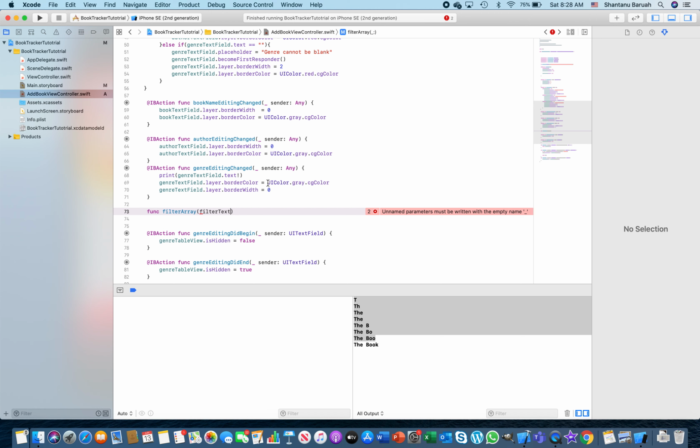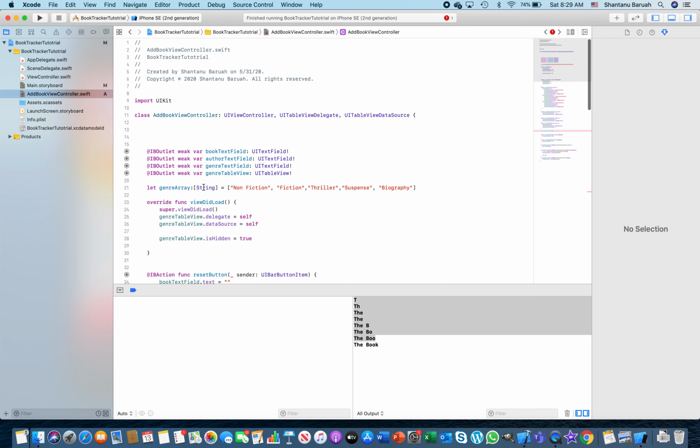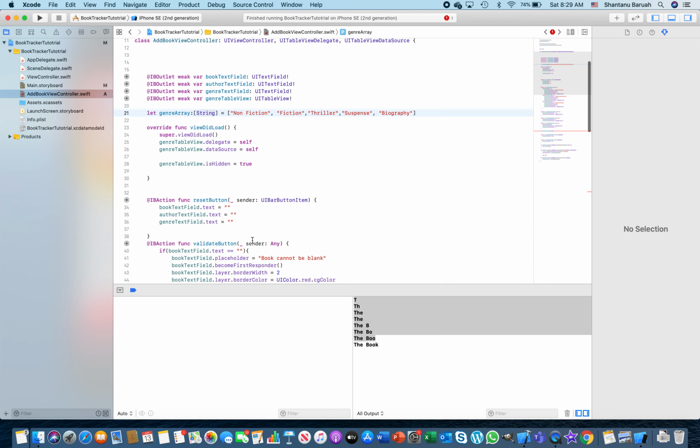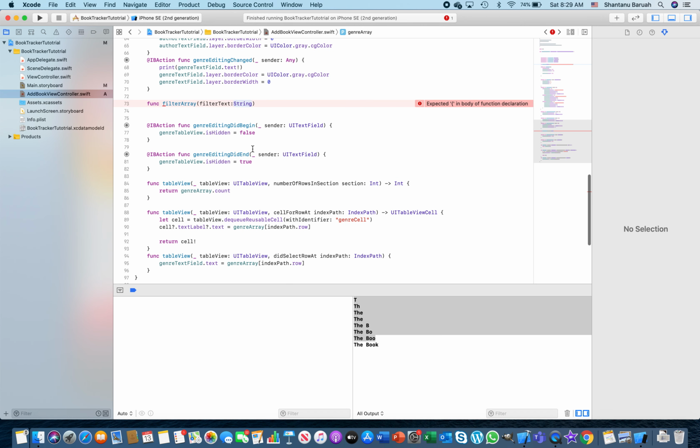Always increase your readability. The syntax works like this: you put a colon symbol. So filterText is a variable and it is of type String. You need a string. If you recall, here also you said String. A string is constants within double quotes, like your name or text. Those are all strings.